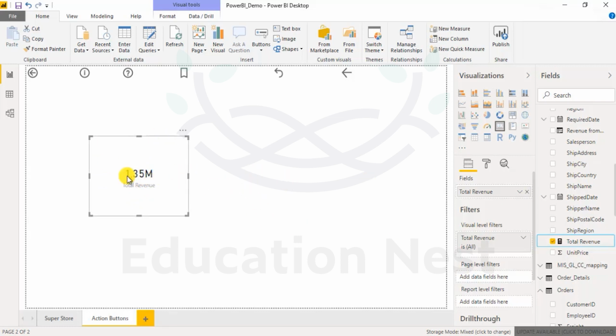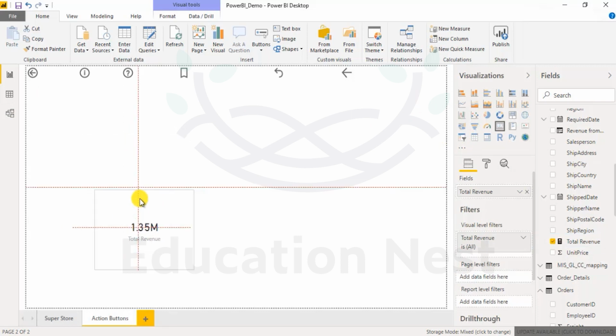Now, if I want to filter some data on top of this, I can add filters at the page level, report level, or I can have these slicer values at the top of the screen to help filter the value. So let me show you that as well. Let me add a slicer.